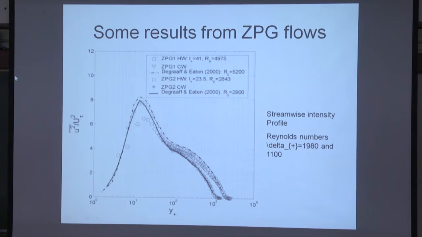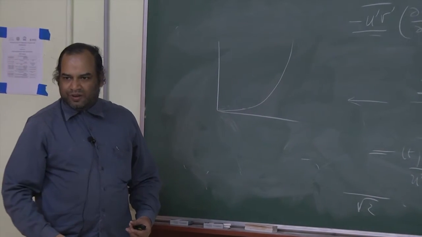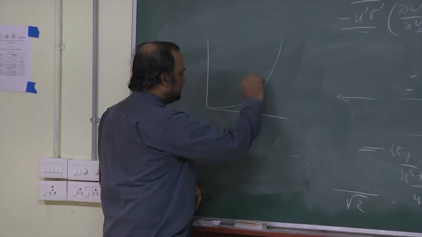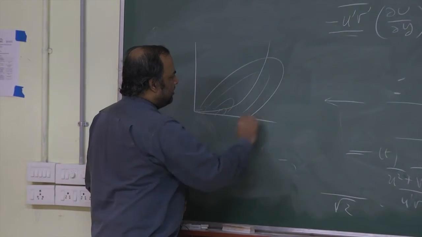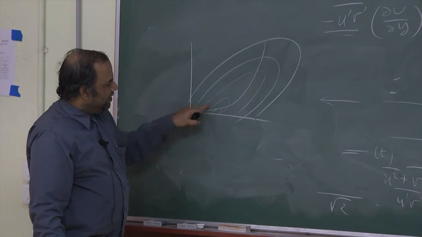Look at this something called L plus. That's very important in the case of a boundary layer or wall bounded flow. What is it? When you go very close to the wall, remember, typically, if you can imagine a boundary layer like this, right? Profile like this. Typically, if you go close to the wall, the eddies are going to be very small. And as you go away from the wall, they are larger and larger. So sometimes people model these as these sort of structures. It's very small. This length scale is here. As you move away, it is as large as the distance.